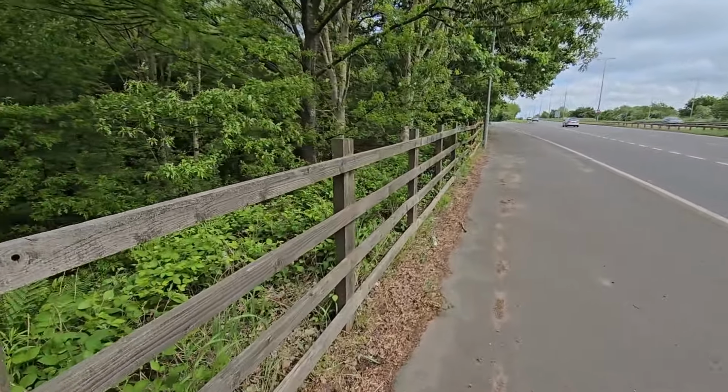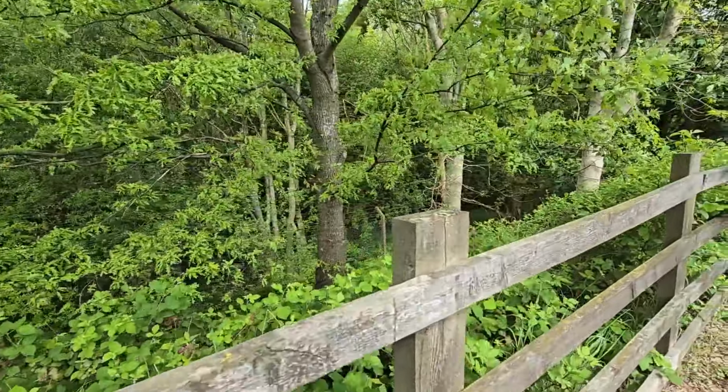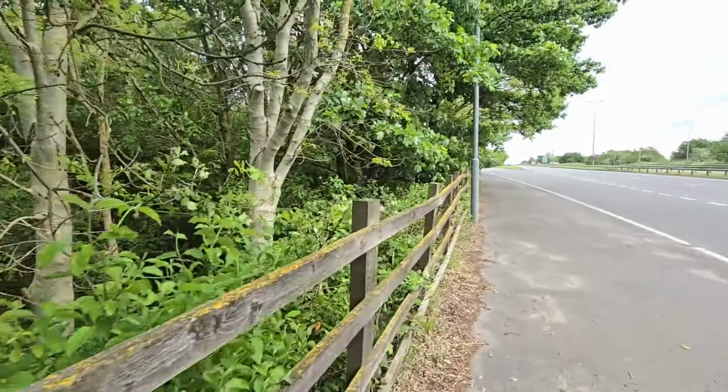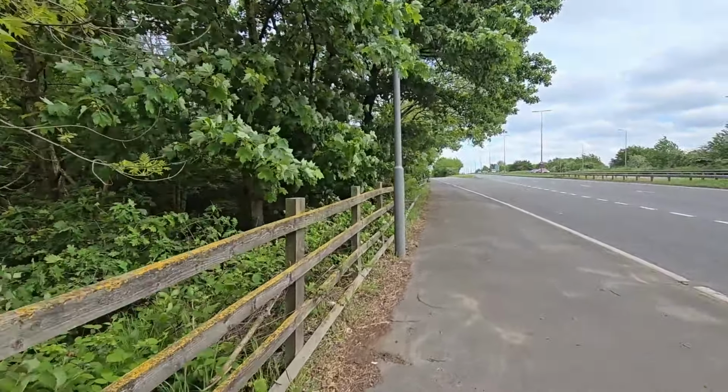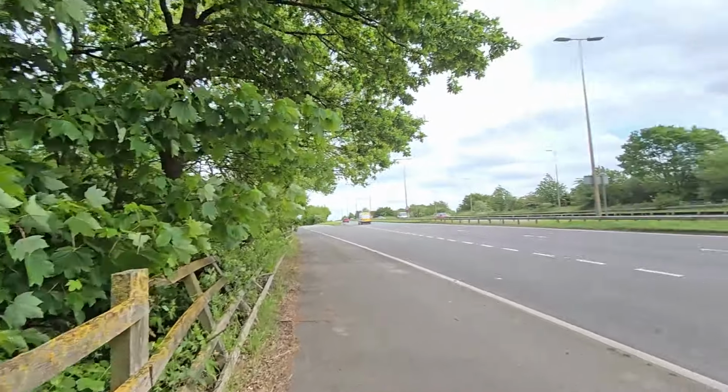Yeah, so this slip road now takes you down to Higher Road. I'm just on the corner. I said I'm going to hop over this fence. Now, it says land owned by Jaguar Land Rover, but this little fence you can see just there, and then you've got that fence down there. So that fence is the Jaguar boundary, and this fence is just for decoration. So I have found a way in as well.